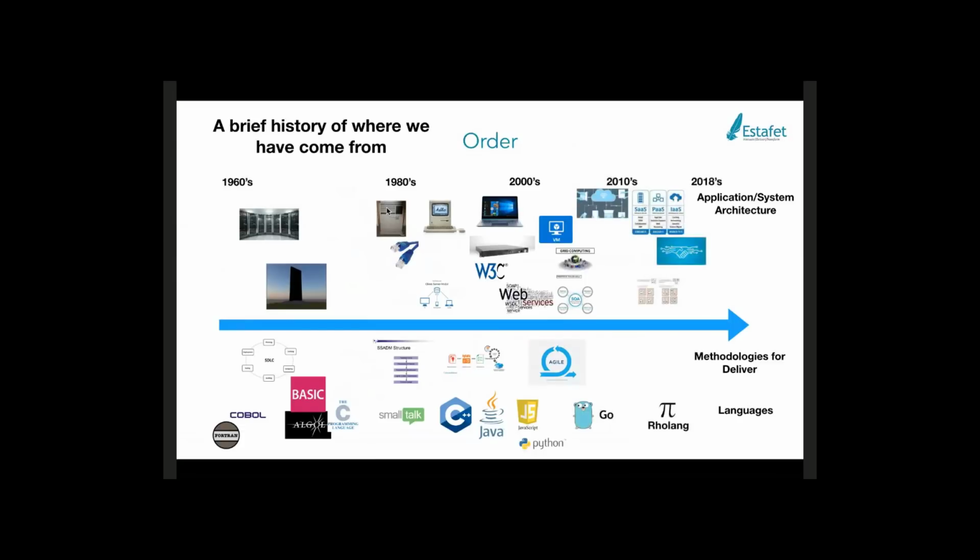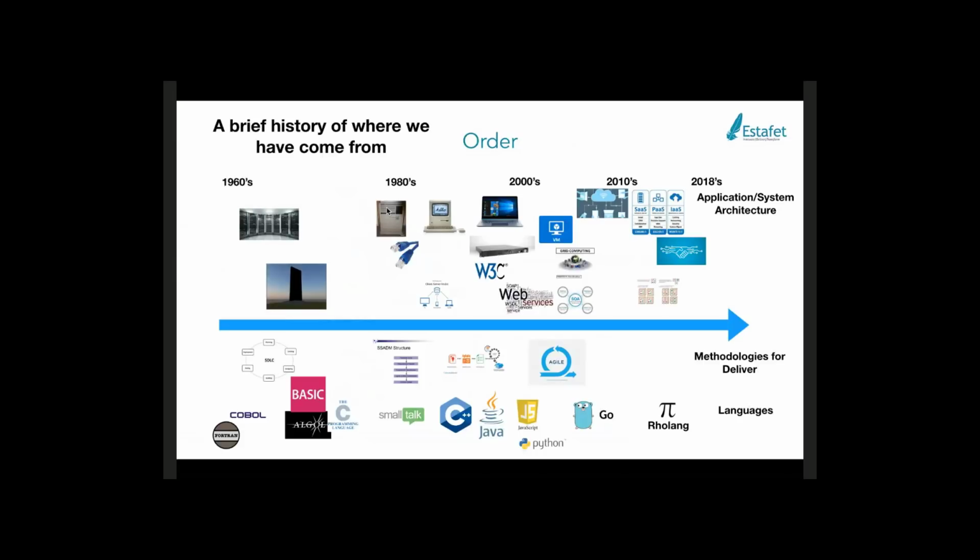So when we look at the 2010s and then to where we are now, 2018, we've got the birth of cloud, we've got microservices, and we've got things like SaaS, PaaS, and infrastructure as a service. So we've got the birth of platforms and as a service models, and we've got the birth of Lambda functions as well, which gets kind of interesting. And interestingly, in the methodology side of things, nothing much has changed.